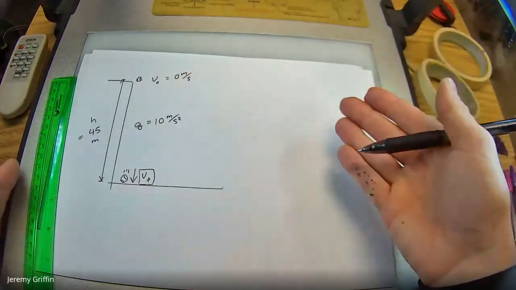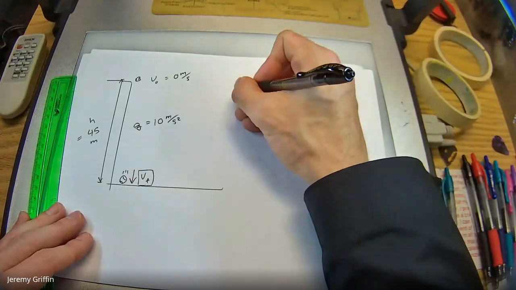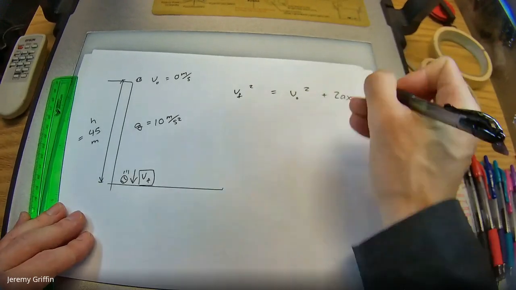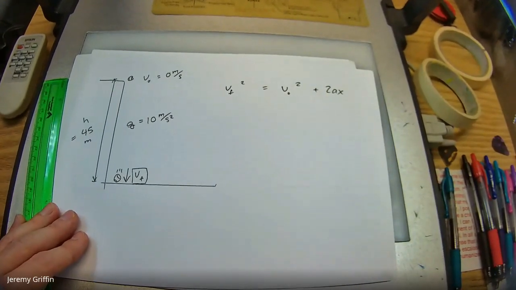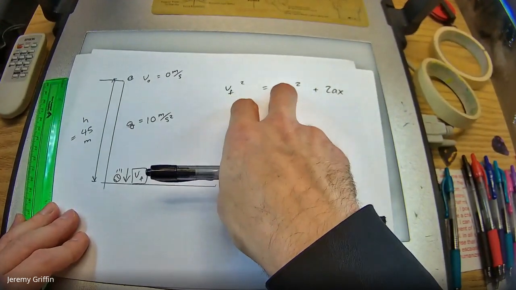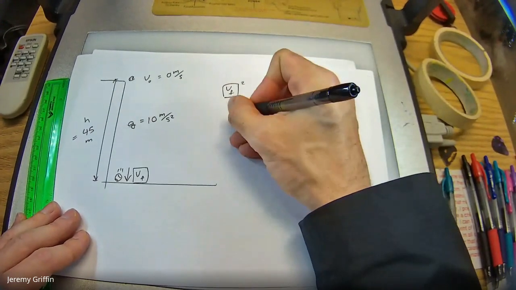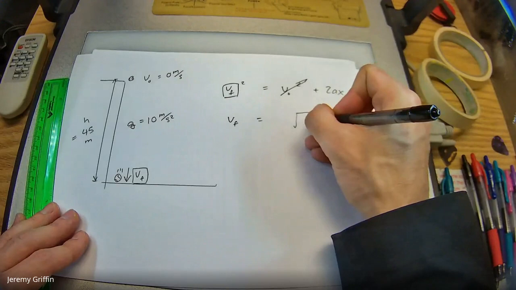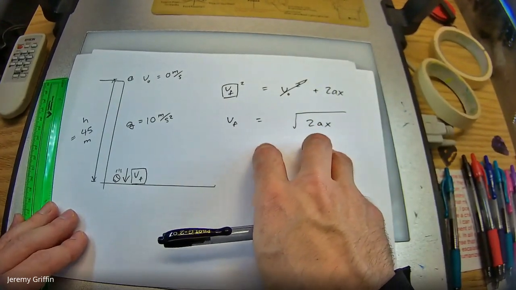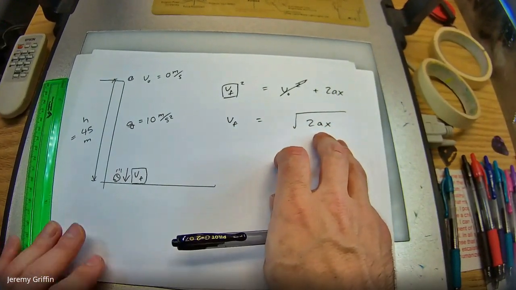See how I didn't say anything about time? Now, you could solve it that way. You could figure out how much time it takes. But could you also say v final squared equals v naught squared plus 2ax? Or you could also use conservation of energy. We haven't got that part of the review yet, but I'll show you. V naught is 0, so this piece goes away. Solve for VF. In terms of variables, isn't that just square root 2ax? Does that look a lot like square root 2gh? Yeah, an expression that shows up pretty commonly. Conservation of energy did too, square root 2gh sort of deal.